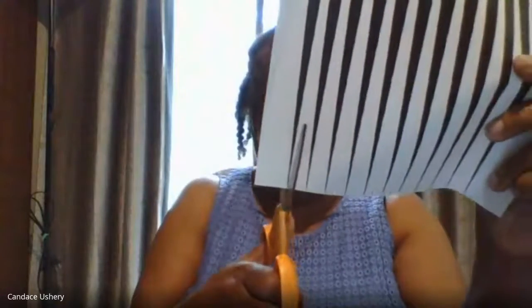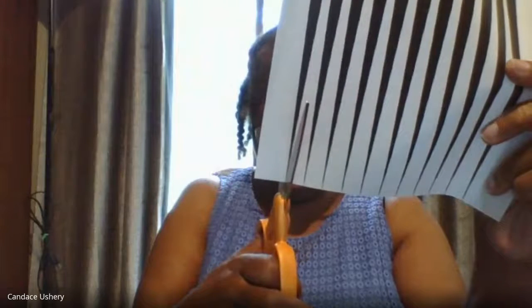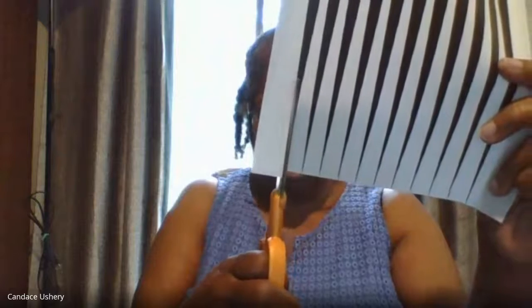All right, we cut the first strip along the side of a black one. If you notice, there's a little piece of white that's showing. It actually gives a little decorative color to your black bead. See? And I kind of like that, so I am using that. If you do not want the little white strip on each bead, then you can cut it more closely.